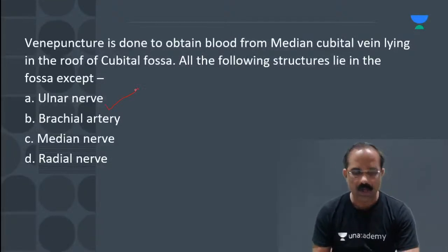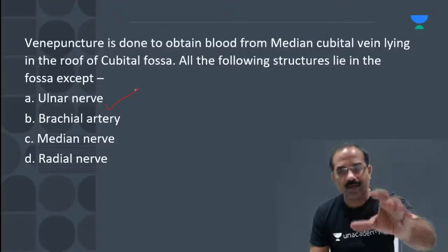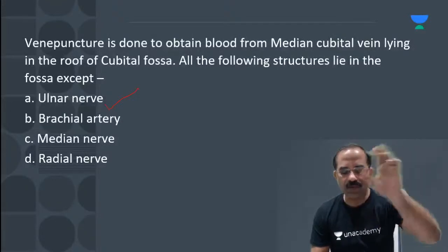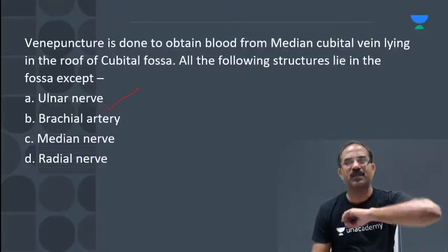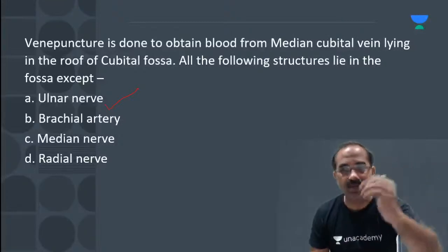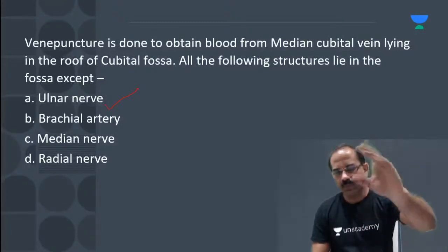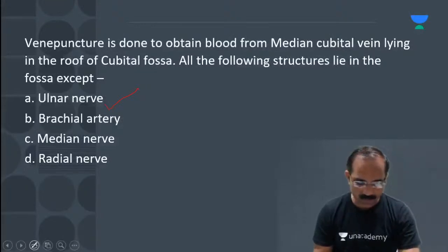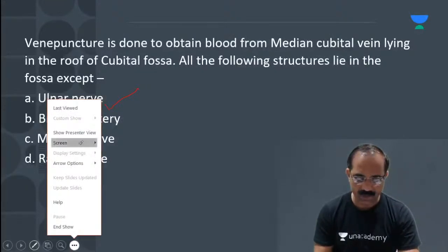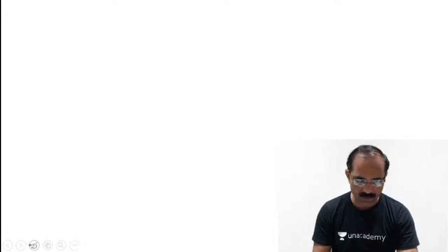Remember students, ulnar nerve is not a content of cubital fossa. A very common mistake made by the students: ulnar nerve is taken as a content of the cubital fossa. No, ulnar nerve is not a content. Just to brief you about the contents of cubital fossa with a good slide, I'll draw this for you students, have a look.